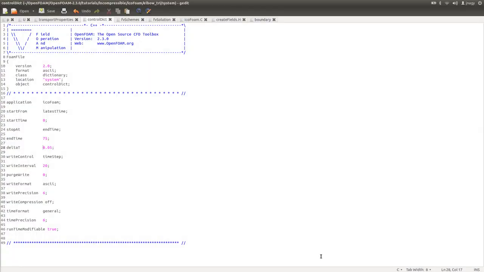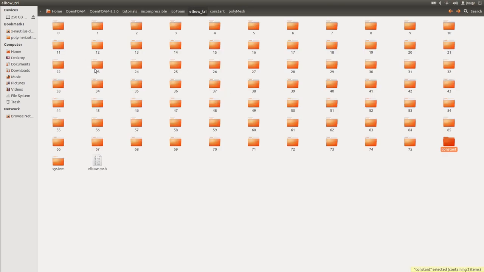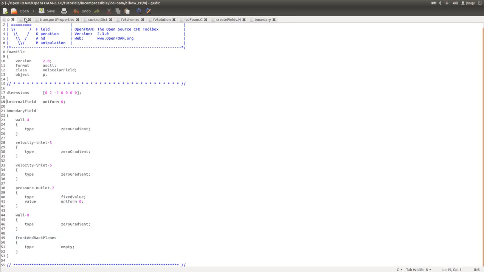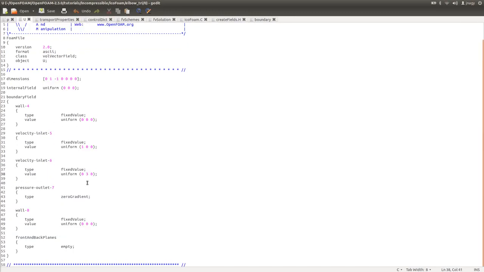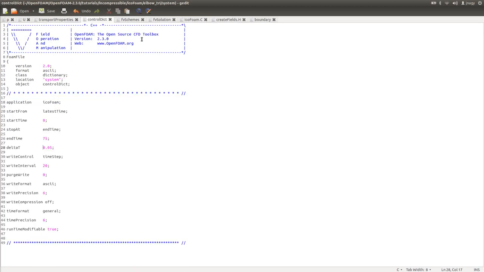Now in the first part we did a lot of things. I showed you the case setup, what it looks like with zero, constant and system. I showed you also the initial conditions, the initial values, the boundary conditions, then the viscosity where you can set the viscosity, and then simulation controls, how to set the end time, for example.